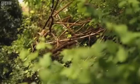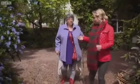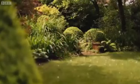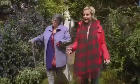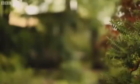In this garden, there are quite a lot of large trees, offering a lot of shade, a bit like your garden. I think it adds to the sort of mystery. How do you feel about it? I think because the middle's got lots of sunlight in it, it works. So you've got the contrast between the two. And oh, it's got a love seat. It's got really quirky stuff in here. I love it. Very much like your garden, Shirley.